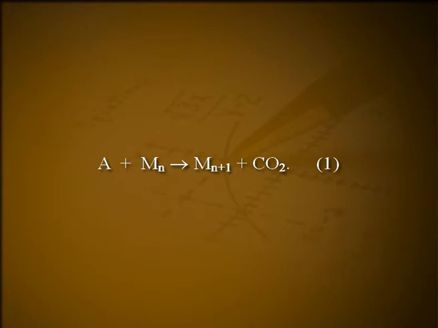For fixed temperature and pressure, the rate of a chemical reaction like equation 1 depends on the probability of a collision between an A molecule and an Mn molecule. This is proportional to the product of their concentrations, which is written as concentration of A times concentration of Mn. Thus, the rate of reaction of equation 1 is Kn times concentration of A times concentration of Mn, where the rate constant Kn is practically the same for all n. A typical process starts with a concentration A0 of A and a concentration M0(0) of M0, which is simply R'H.